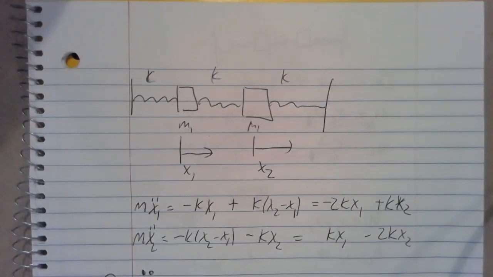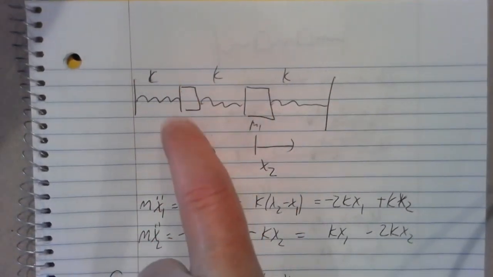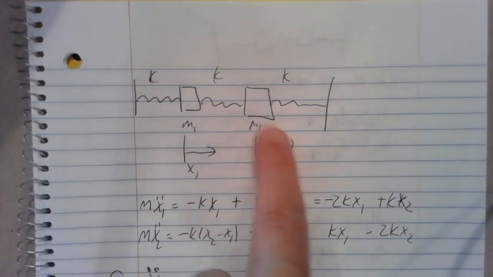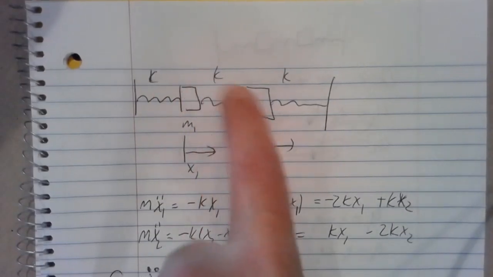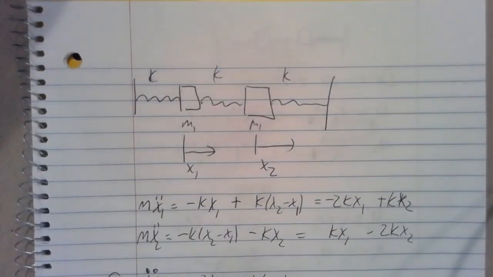Okay, we're going to do this mass spring system. It's a great example of how to decouple a system. So we've got two masses on springs here. I'm doing the simplified version of this problem where both masses are the same mass and all three springs have spring constant k.